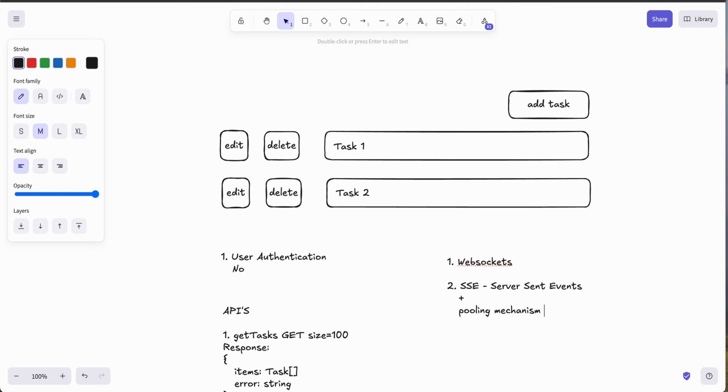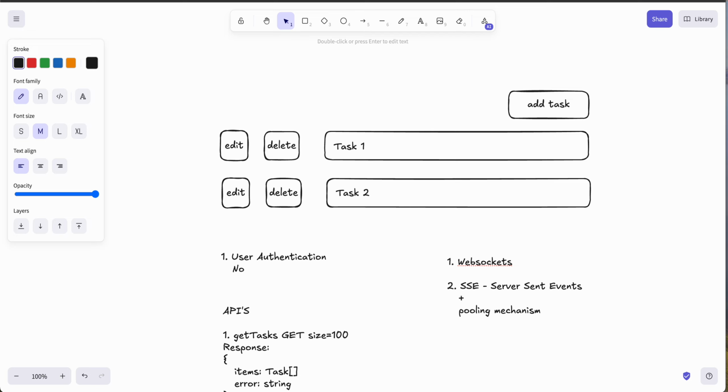Plus, just in case the client didn't know that the event failed, there can also be a polling mechanism, just checking a heartbeat and telling, hey, this client is alive, and what are my updates, give me all the updates, like if some tasks are edited or removed or something happened.